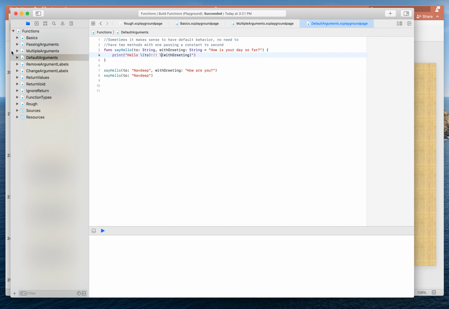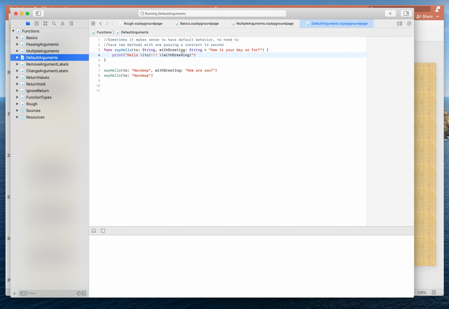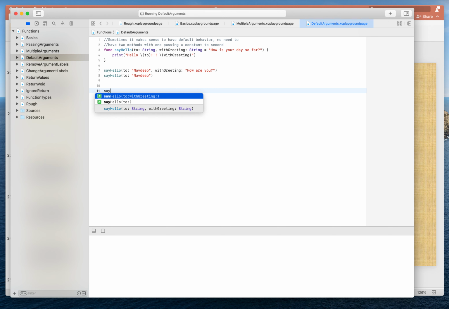Again, it's a similar function to the one which you saw with multiple arguments. Say hello to with greeting. The catch here is that this time when I define with greeting, it's of type string, and I go forward and define an initialization value. I say that the default value is how is your day so far. Now, when the user types say hello, the function is only one, as you know, but the user sees two options: say hello to with greeting and say hello to.